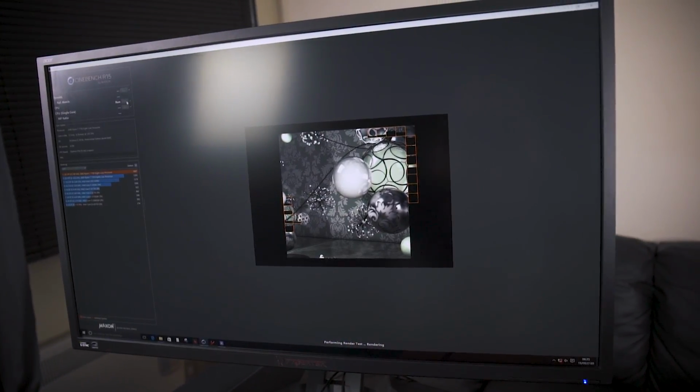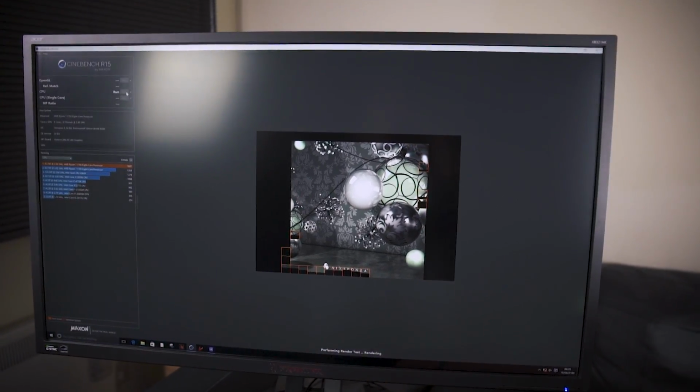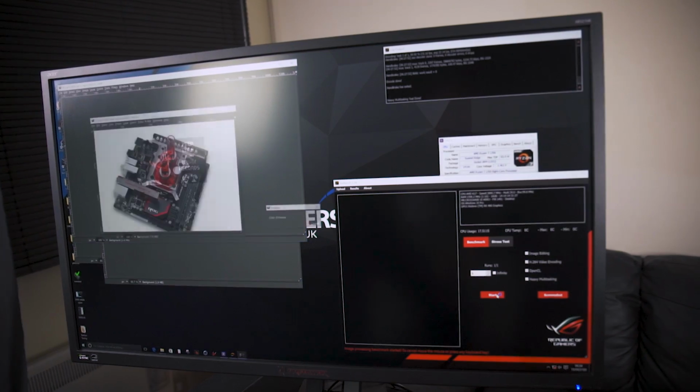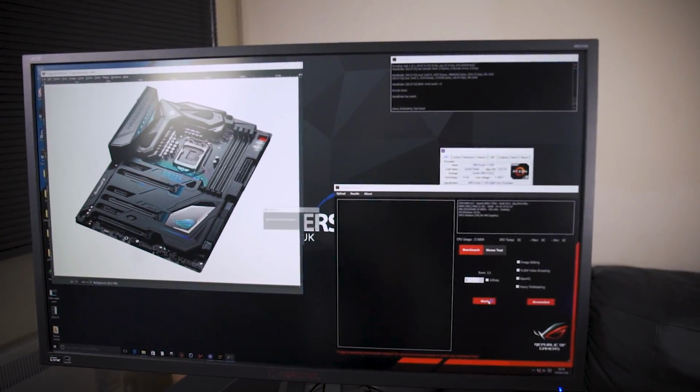What I'm going to run initially is Cinebench. Cinebench checks how fast the CPU can render an image in real time. And what this shows is that the CPU is great for content creation, for professionals, and for anyone who has to do a lot of rendering or a lot of work across many cores. Obviously, the Ryzen CPU is also great in gaming, at stock and even more so overclocked, and pretty much any application you might throw at it.